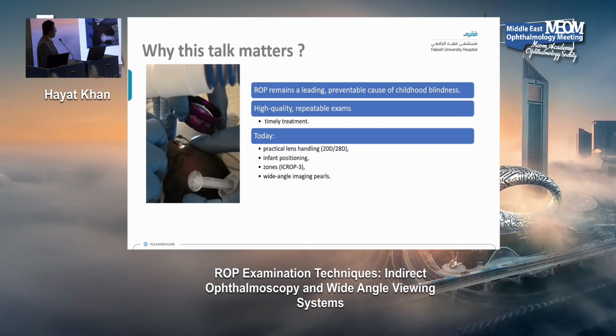So, a practical lenses that we use in our everyday ROP screening are either a 20 diopter lens or a 28 diopter. 28 diopter is, you can say, the heavy weight, the most regularly used lens. And as my colleague was talking about, in certain cases where you want to have a deep dive into a particular lesion, always carry a 20 diopter lens with it.